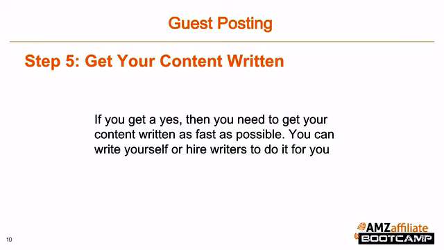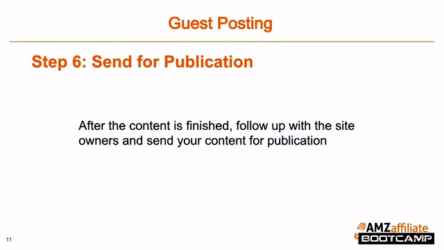Step 5, get your content written. So if you get a yes, then you need to get your content written as fast and as high of a quality as possible. You can write it yourself or hire writers to do it for you. And then finally, the last step, step 6, is to send it out for publication. After the content's finished, follow up with the site owners and send your content to them for them to publish. Now, I'm going to show you exactly how to do each step with live examples.